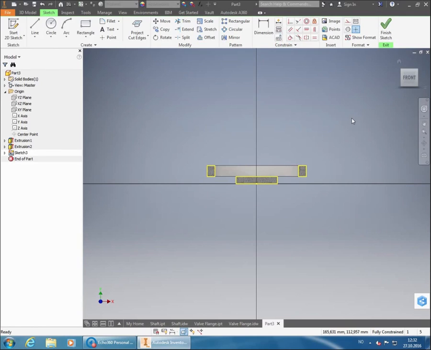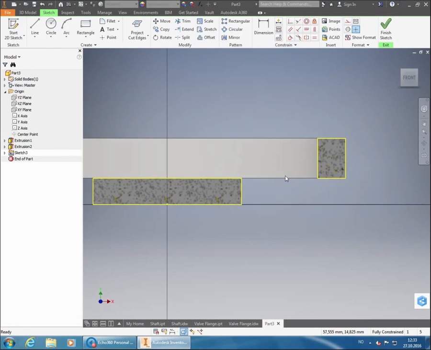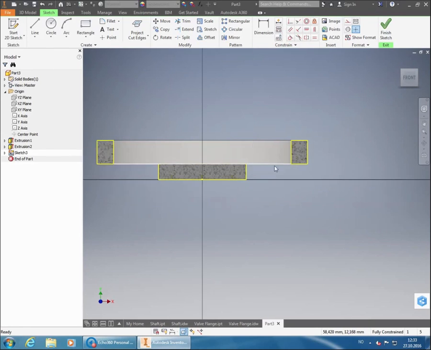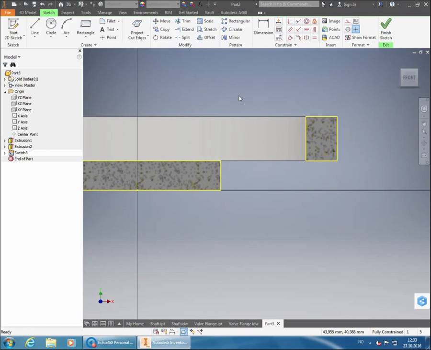So what we're going to have to do now is to create our spoke going from the disc and up to the outer ring. And in order to get the spoke to look as it's supposed to, we're going to have to do some slight modifications to it.